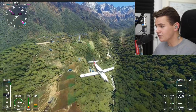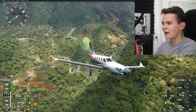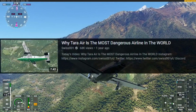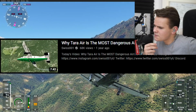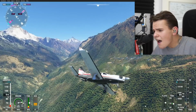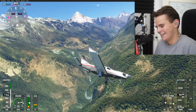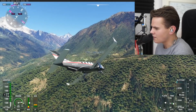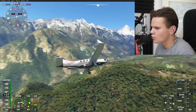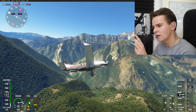No worries at all. I mean, this is a high-performance turboprop aircraft. In fact, you can only find turboprop aircraft flying here, with various airlines like Tara Air. I've already made a video about that airline, and it's known as being the most dangerous airline, or one of the most dangerous airlines on this planet, because it flies at dangerous places. Like, it kind of makes sense, but no, really only limited service. I'm not quite even sure if the TBM could even fly here theoretically, because I mean only Twin Otters and maybe some Dornier twin turboprop aircraft fly here that do have a lot of performance.